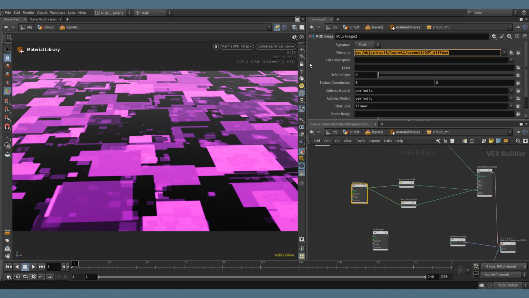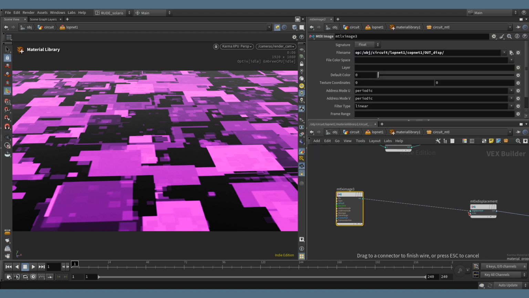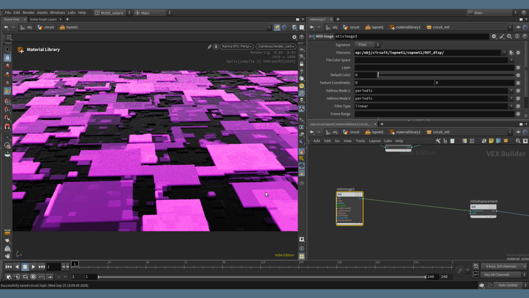And let's go ahead and copy this. Now we do need another map, but the reason why I'm copying it is because it just makes it easier, because you can just come here and now it'll show all the other maps that you have. So I'm going to do displacement because that's the one that we want. And displacement is black and white information, so we can set the signature to be float. And now I can plug this in. And so now we can see that it's being displaced.